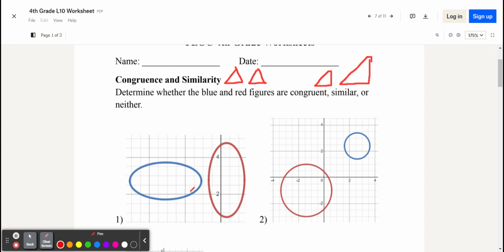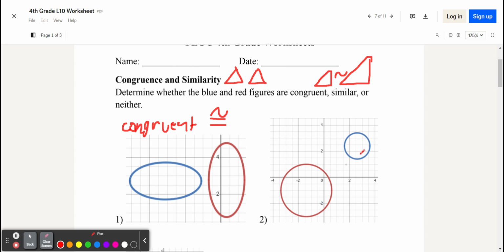So for our first example, although they look somewhat different, they're actually congruent because they're the same shape, it's just one of them is rotated. So this one's rotated 90 degrees from the blue figure. So these would actually be congruent. And if you want a fancy way to write congruent, the symbol for congruency is this symbol, and the symbol for similarity is this symbol, just the top part without the equal signs at the bottom.